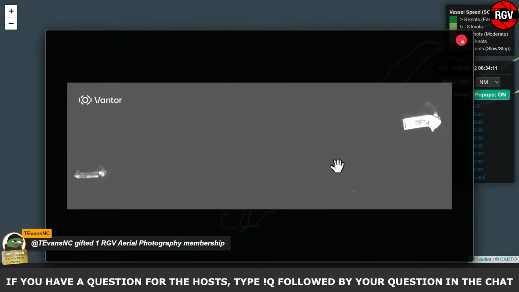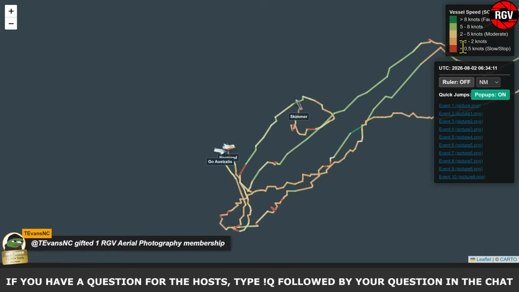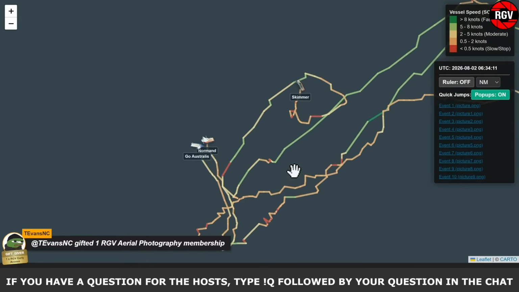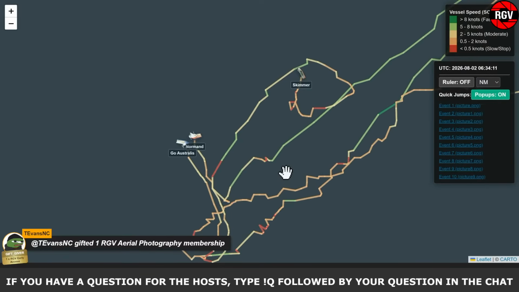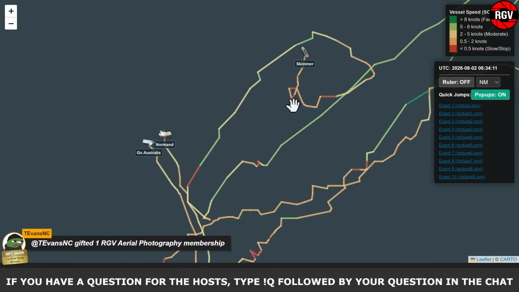Now, this is something, actually, we need to back up a little bit. Let's X out of this real quick so I can explain. This is the oddity I haven't quite figured out. So Skimmer zoomed off, and you can see Norman Go Australis to the left there. And Skimmer did a little loop where I'm suspecting S40 was chilling, and for some reason picked up on a tow line, pretty long tow line, with S40. This was the first tow that it actually started to do, and then we have this picture.